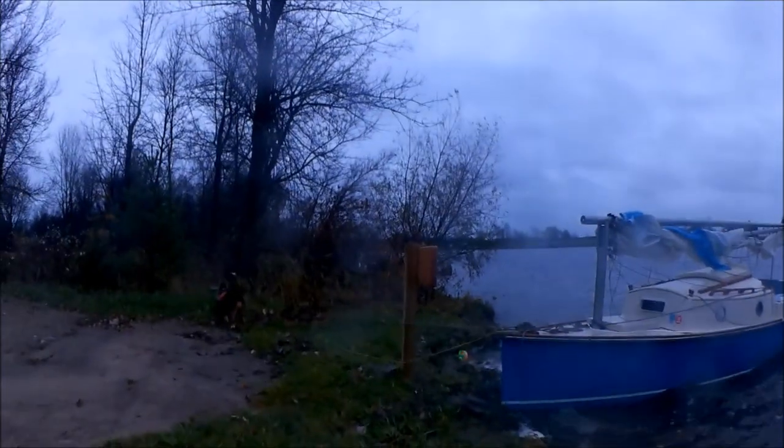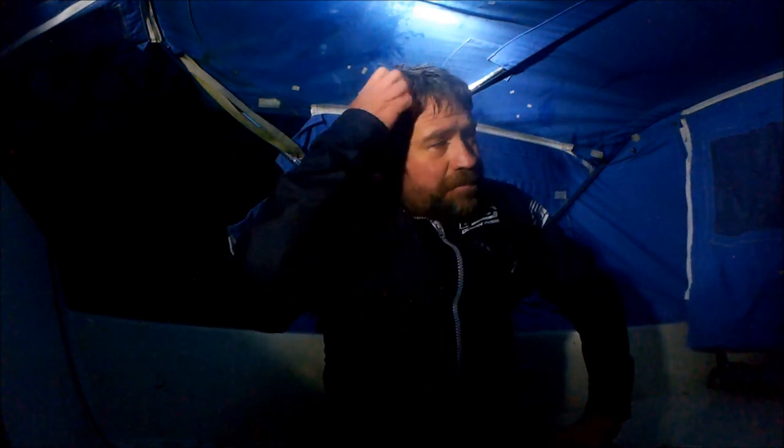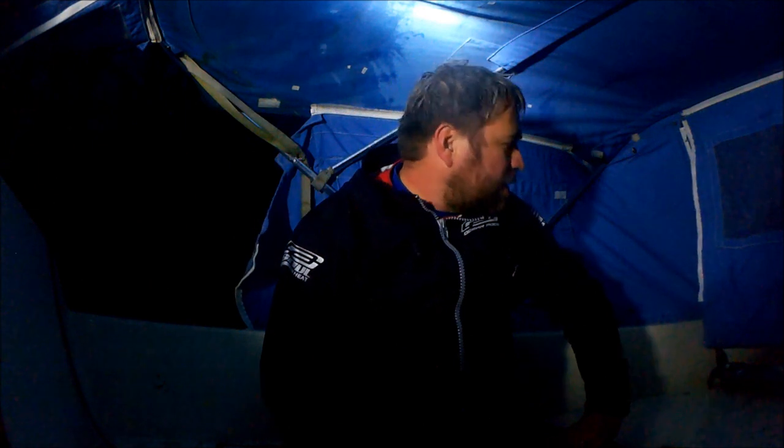It's starting to get cool though, so I might get camp set up. All right. Well, that took a while, but we're semi-set up for the night now. We've got the canvas up, and I've got the stern anchored off, and I've got the bow tied up, and it's not wet in here, and there's no wind, or very little. So now we can relax a little bit.